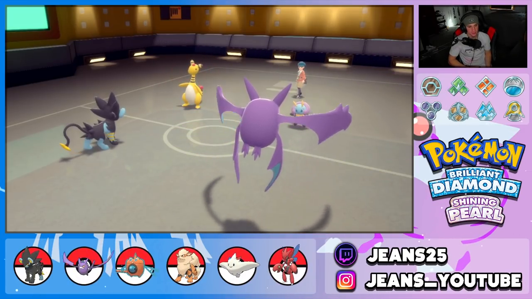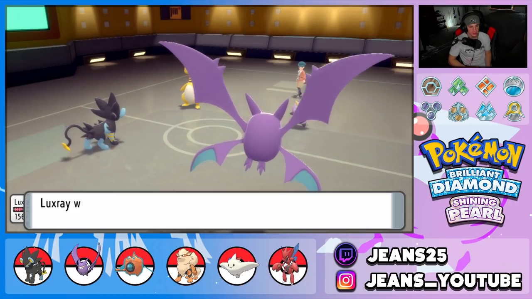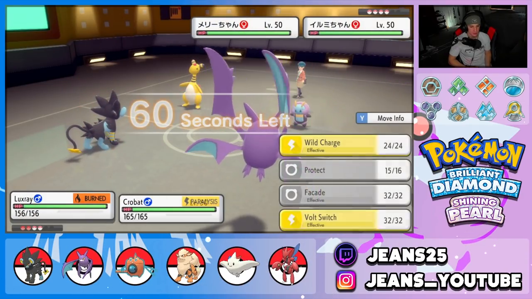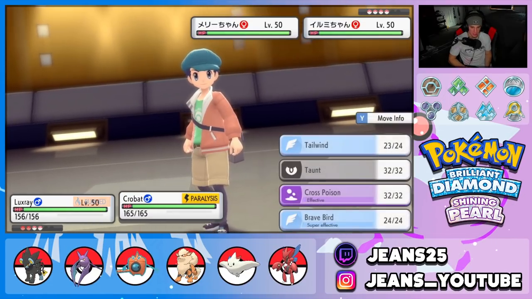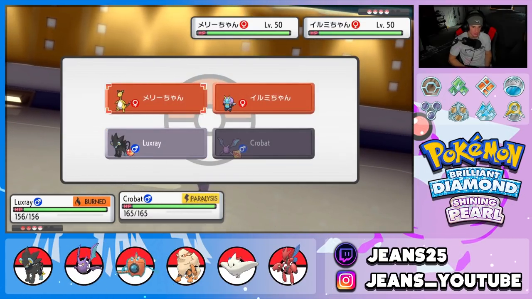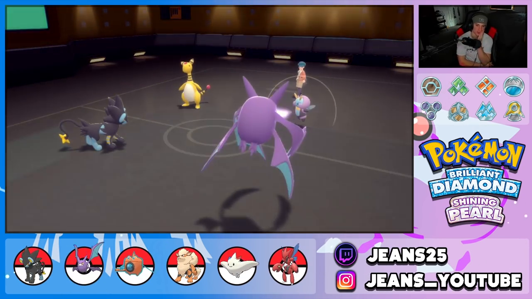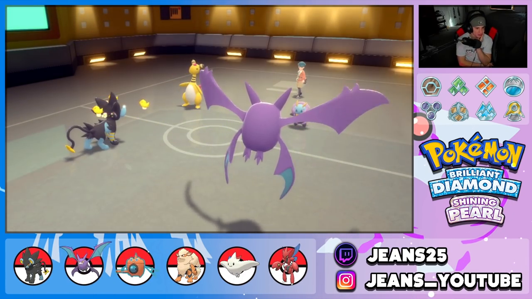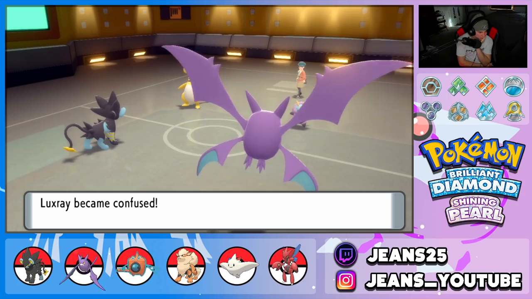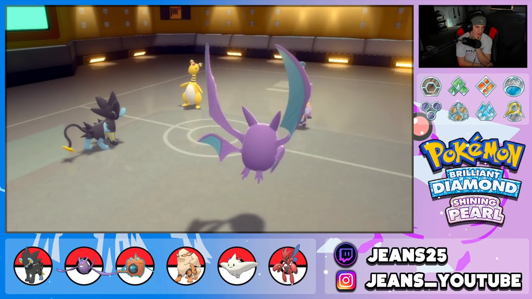Oh, no. Cotton Guard out here. Oh, no. All right, from here, you know, we're just going to drop this. I'm just going to taunt this thing just so we don't allow it to actually... God dang, it's going to be an annoying battle. Luxray, can you please get off this hit? I need you here. Love you.